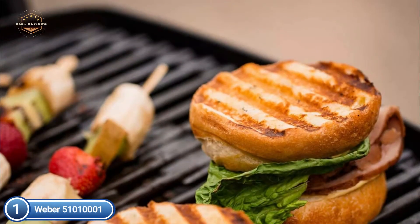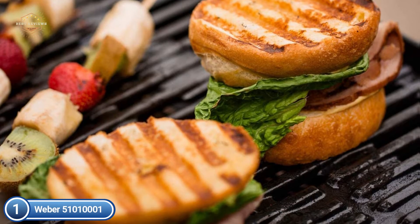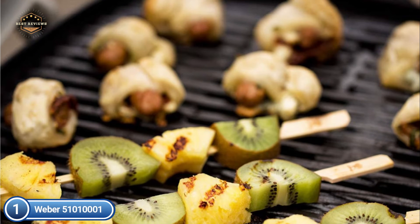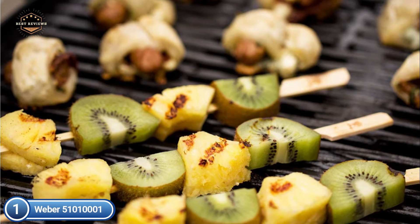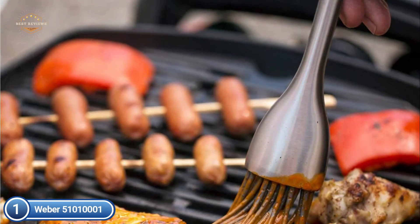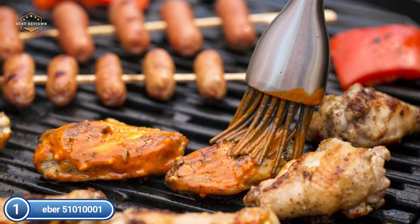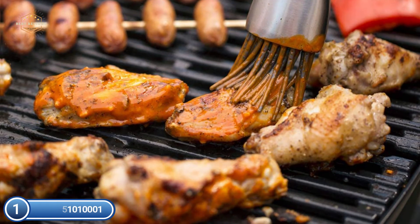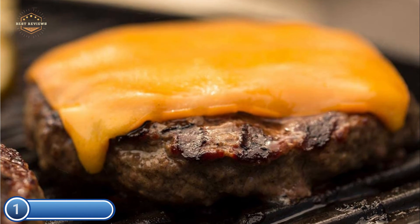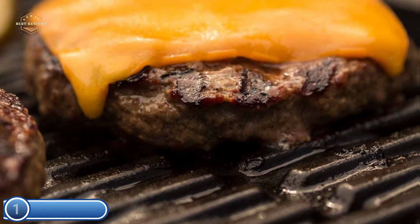Porcelain-enameled steel cooking grates are sturdy and easy to clean. Stainless steel rods produce beautiful sear marks, retain heat well, and clean up easily. Porcelain-enameled cast iron grates combine the simplicity of porcelain enamel with the exceptional heat retention of cast iron. Weber's burners are constructed of high-quality stainless steel and resist the small amounts of water found in natural and liquid propane gas. Burner tubes are single-piece steel with no welding, making them more durable and resistant to burn-through and rust. They can be easily cleaned with a Weber stainless steel grill brush. As juices drip from meats, they flow into the grease management system, which consists of an angled tray and a grease collection pan placed beneath the cook box, far from the burner tubes to prevent burning.